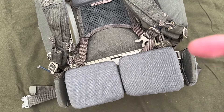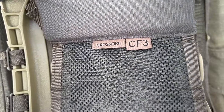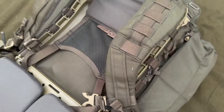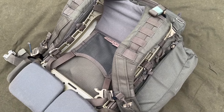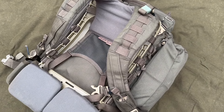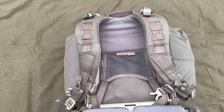Looking at the actual frame, you can see it's attached there and on the label it says CF3 because it's the same CF3 frame used on the CF3 rucksack. It's a polymer frame and it's really decent — it doesn't creak or make noise like I've experienced with other polymer frames. It's nice and sturdy, allowing you to carry massive amounts of weight, and it actually flexes ever so slightly with your body rather than being a rigid metal frame. That's the carriage system — absolutely excellent.